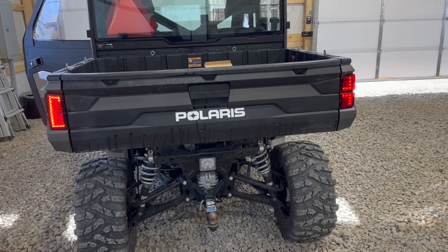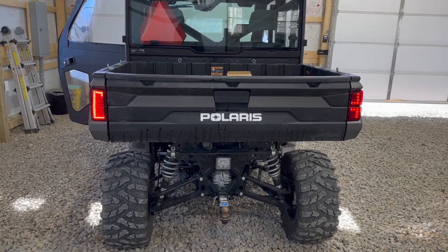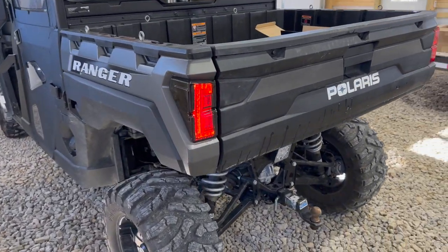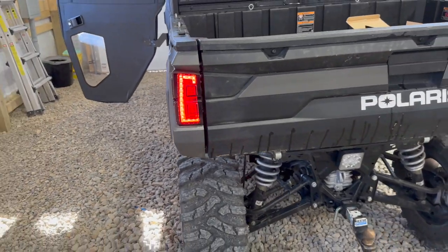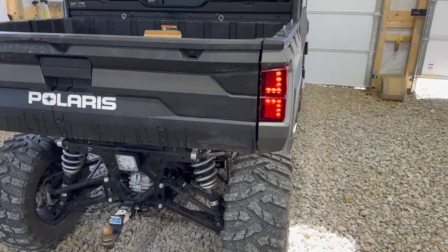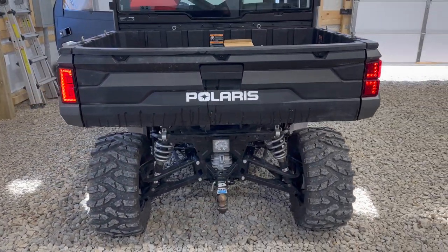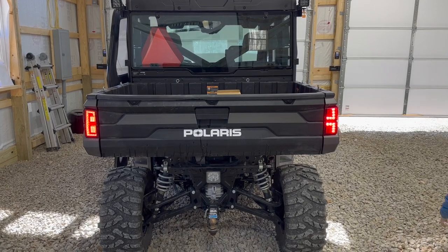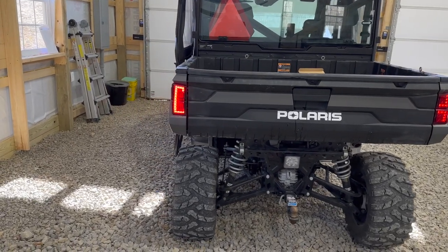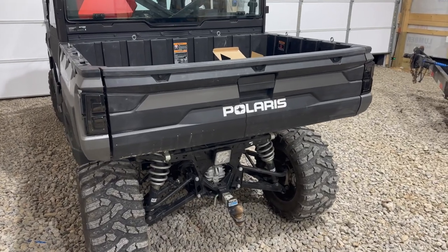I wanted to give you a quick rundown — it's still daylight out but I want to show you the brightness comparison. You can see the difference in the LED light pattern. This is the SunPie Technology smoked unit, and this is your normal OEM taillights. You can tell it is quite a bit brighter than the factory OEM. Let's show you the brake lights. There's the difference — the new one on the left is a little brighter and also gives you a halo effect on the outside of the light. Here is both taillights installed.